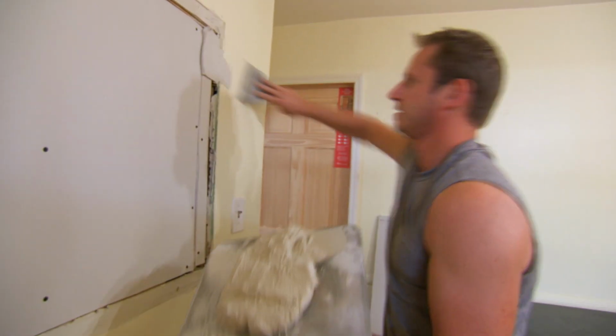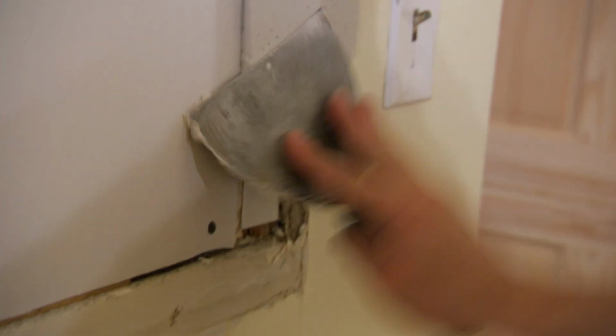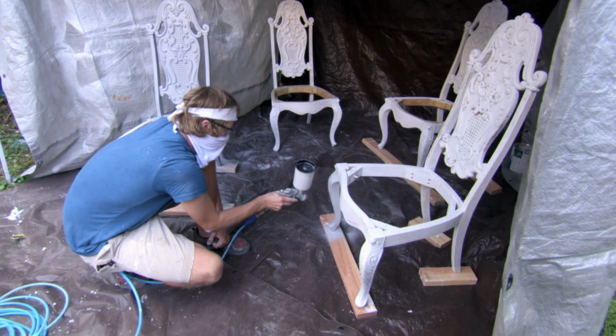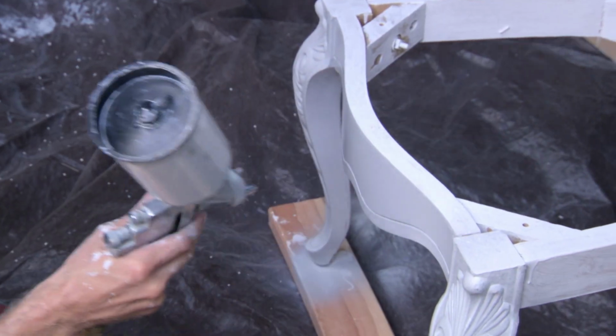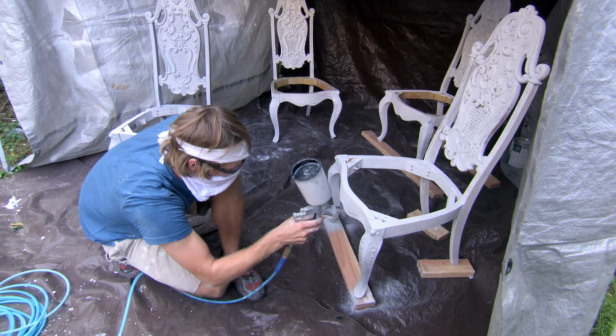I've got Dave patching up the look-through kitchen window. We decided to take out the window between the kitchen and the dining room. It was painted shut, so you couldn't even look through. By taking it out, we've opened up a lot of useful space. These are Ruth's old yellow chairs, which desperately needed a facelift. So we spray painted them, reupholstered the cushions with a splash of colour, and that dining room is not going to know what hit it.